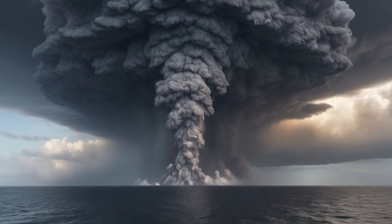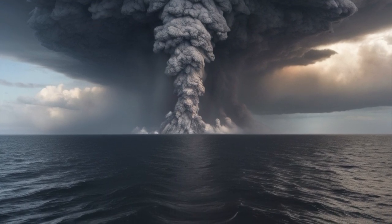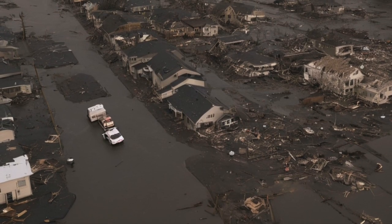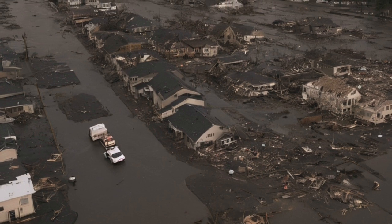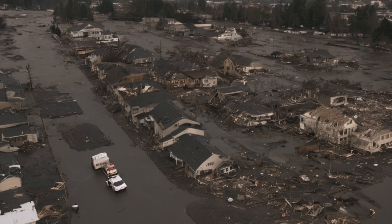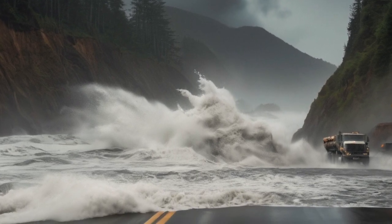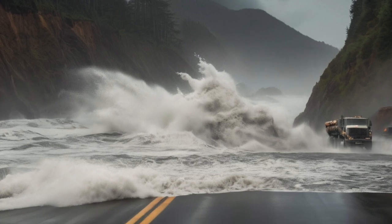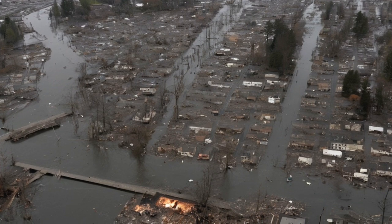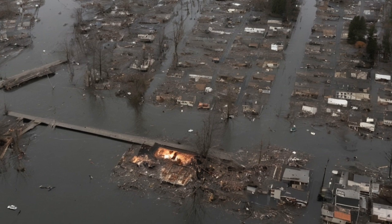This sudden change in climate is sometimes called a volcanic winter. It has happened before, thousands of years ago, when other supervolcanoes erupted. Back then, global temperatures dropped by several degrees for months or even years. If this were to happen today, food would quickly become a global crisis. Grocery store shelves would empty fast. Countries that rely on imported food would be hit the hardest — that includes places like Japan, the United Kingdom, and many island nations. With food supplies down and power grids damaged from the eruption, millions of people could find themselves in the dark and hungry.